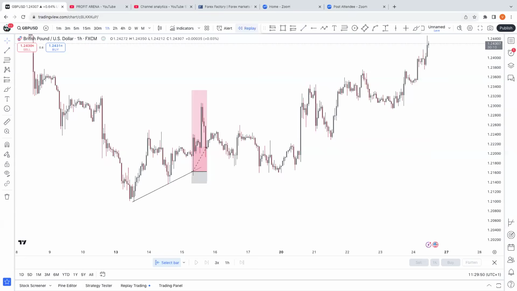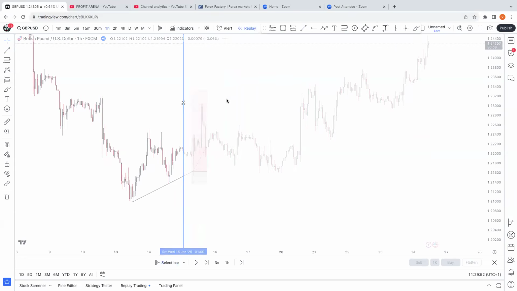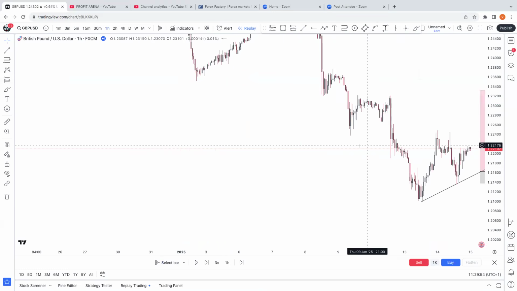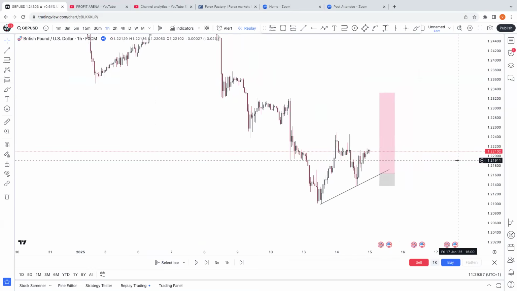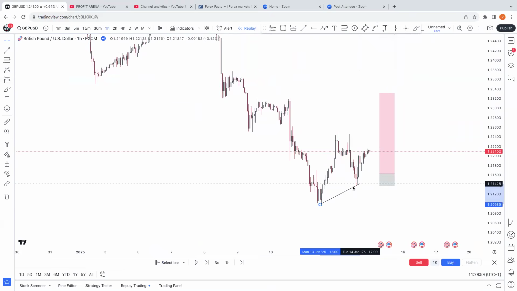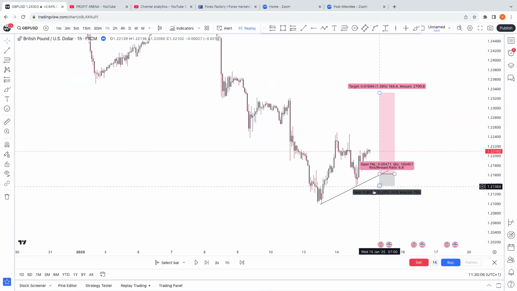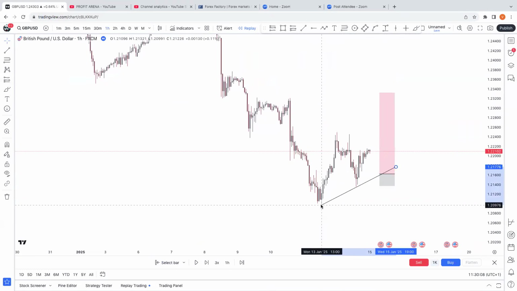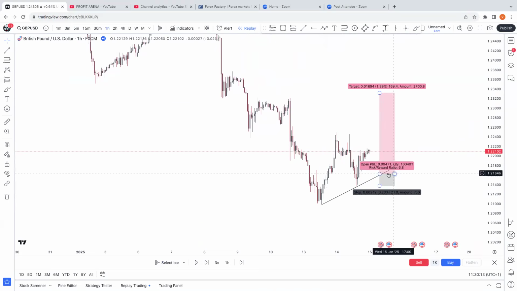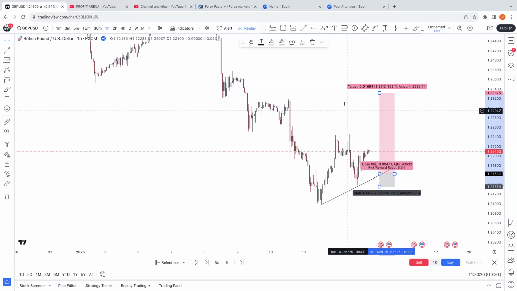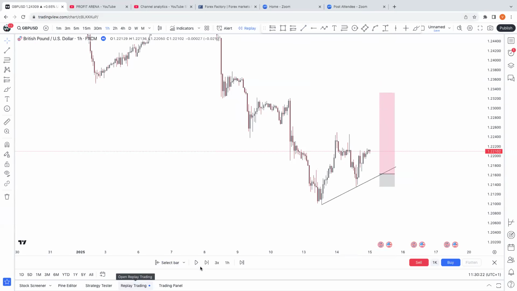Let me just cut price so we see. So this will be somebody that trades trend line, and this will be our projection. Remember, we draw our line connecting the two touches, and then we draw it this way. Our anticipation is that price is going to come back and touch this line again. So whenever price comes to touch this line again, we would look for a buy, and our stop loss will be just below this zone here. So let's play price and see.